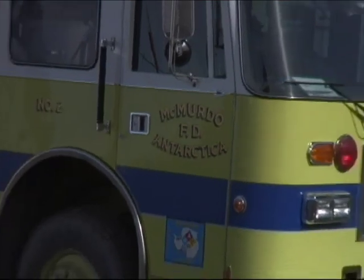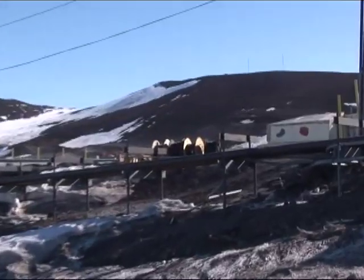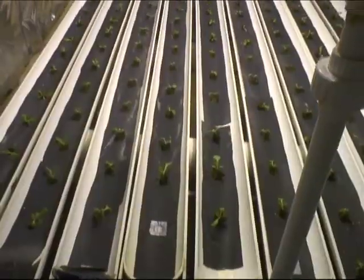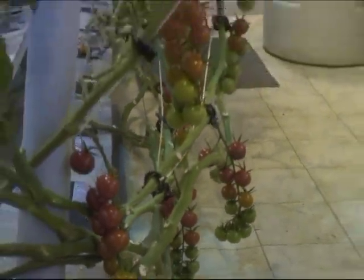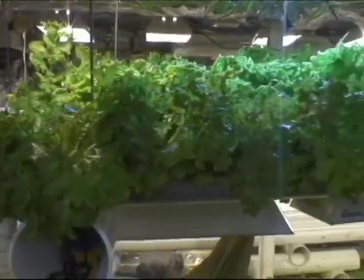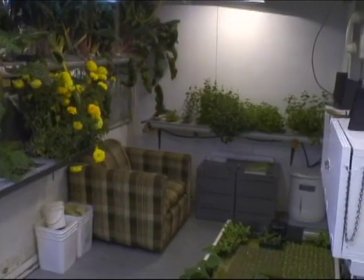We do have 24-hour fire coverage. During the wintertime, the fresh food we have down here goes pretty quickly. The only fresh food we have during that time is what we grow in the greenhouse. In the winter it's especially heavily used since it's the only area that has anything green growing in it. The greenhouse grows enough salad and herbs so that everyone gets one salad once a week. We've got some hammocks and chairs in there — people can actually feel like they're sitting somewhere tropical as opposed to Antarctica.